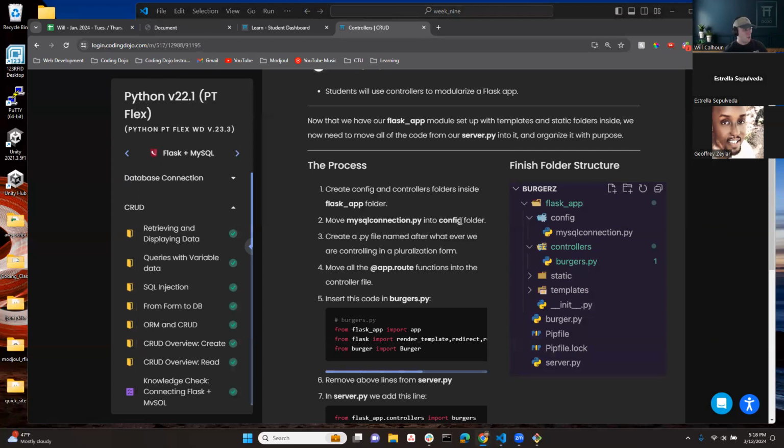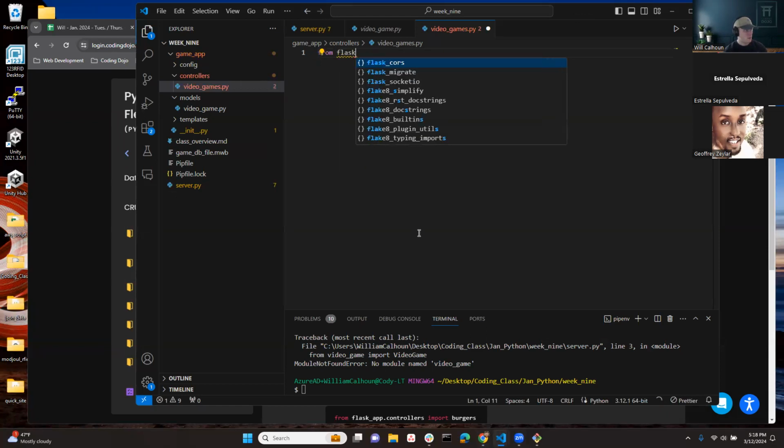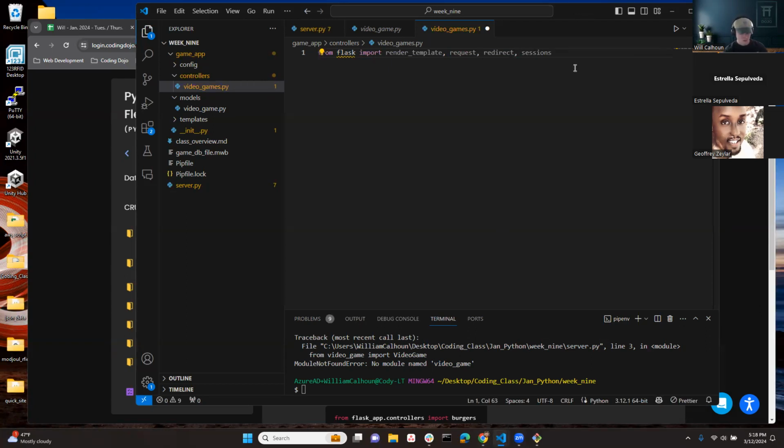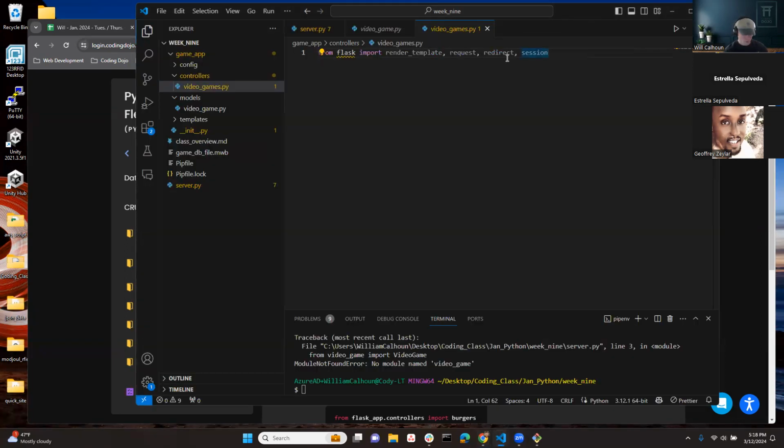Now, here is where we're going to grab a lot of the information from my server PY, where we say from Flask import render_template, request, redirect, and session. Cool. We need to import our app, so we'll say from game_app import app.